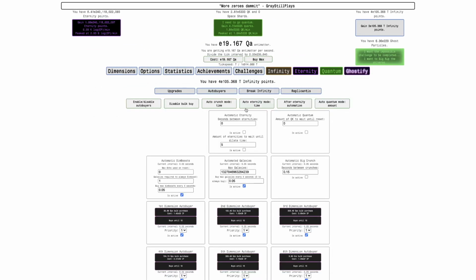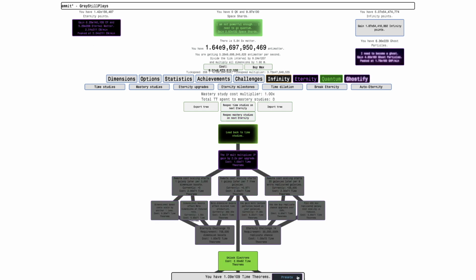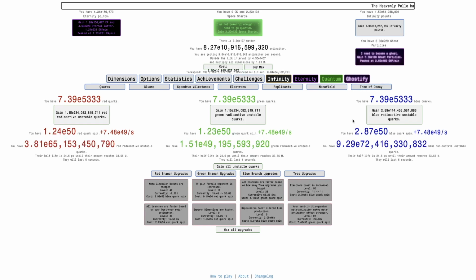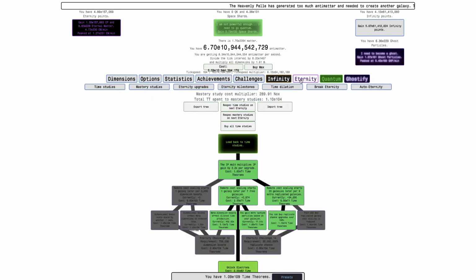I think I should just go onto an early big rip run because this will, as usual, give me the nanofield rewards. So just go to nanofield and big rip. This will also help Tree of Decay, especially with this upgrade. Actually, no, it's based on space shards. I only have E132 of them, so that's going to do nothing, unfortunately.